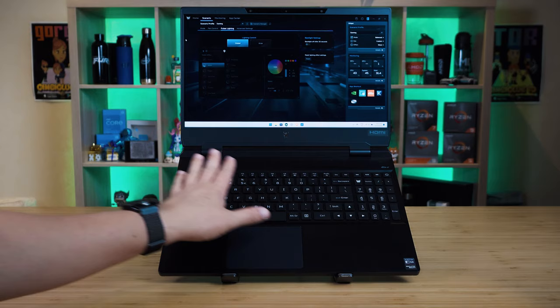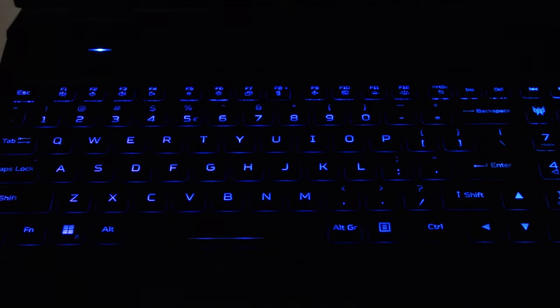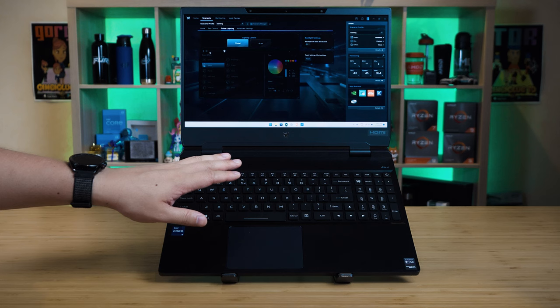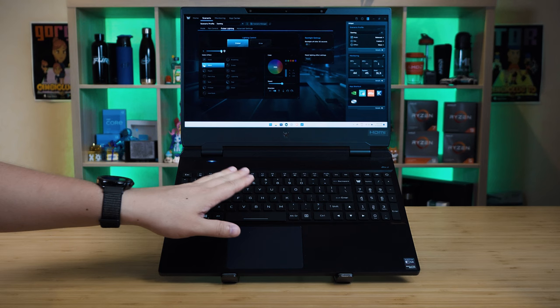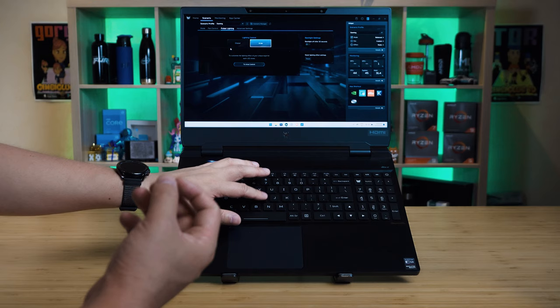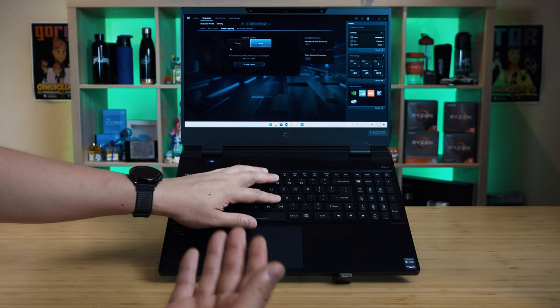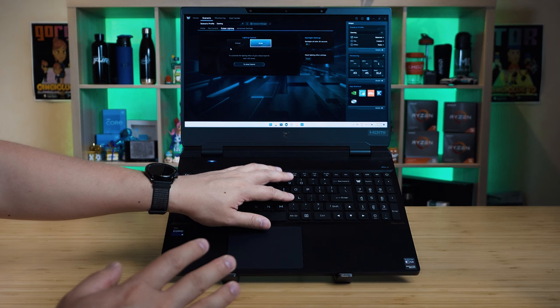The keyboard is individually lit by mini LED lights, which is very nice. There are four settings for keyboard lighting: off, low, medium, medium-high, and very high. You can also customize different area zones, which is really nice. Each key is very quiet — all the keys are very quiet, which is surprising for a gaming laptop; I'd expect this from a business laptop. The tactile feel has a bit of rebound as you press, very quick, but much softer than I'd expect from a gaming laptop. I really love the LED lights.